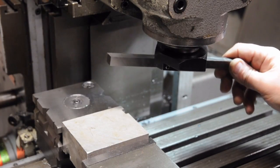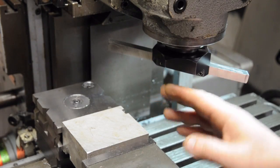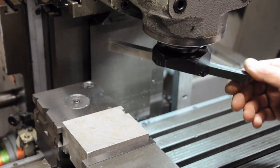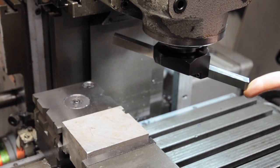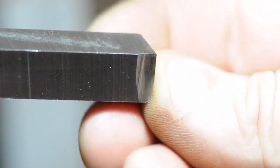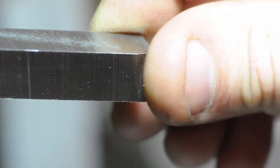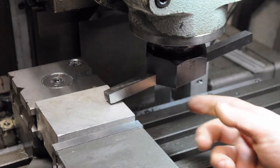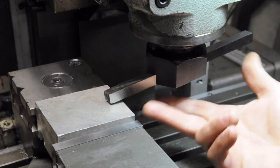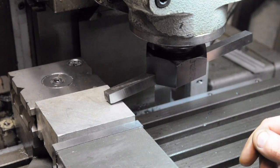I've got the whole tool bit installed - it's a little bit excessive, I'll probably cut it in half. For now I just want to test this thing out. The only thing I really did was give it a little bit of a nose radius and a few degrees of positive rake. The tool bit's already got sort of an off-cut angle in it - I just took advantage of that. The way it's set up it's almost an 8-inch swing, 200 millimeters. I'm going to try this at about 500 RPM and a fine feed rate.